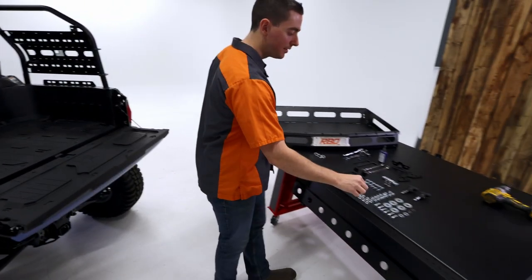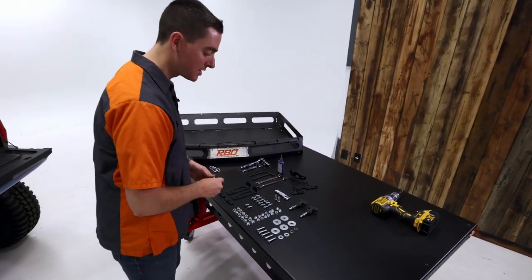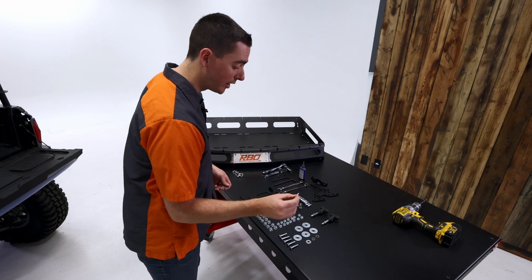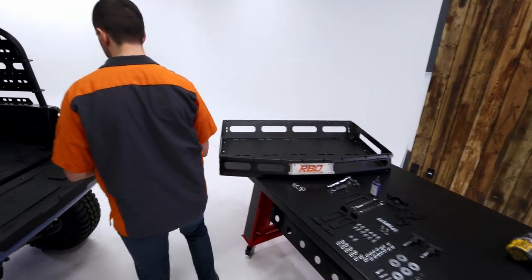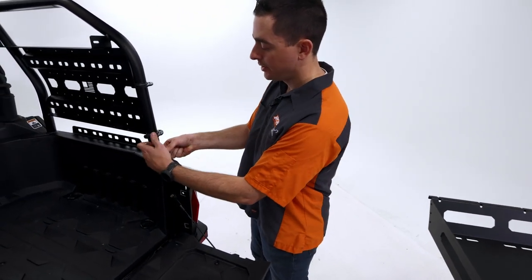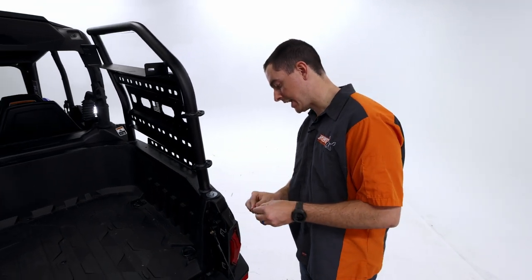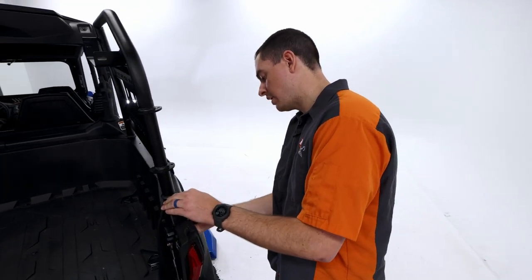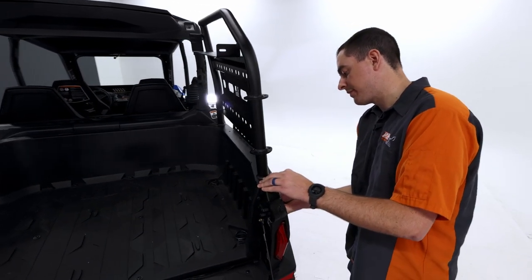Next, we're going to grab one of our 5/16 bolts, one of the large fender washers, one of the smaller washers, excuse me, and then one of our 5/16 lock nuts. We're going to put that fender washer on top. Go ahead and slide that right through. And on the underside of this, we'll go ahead and get that nut started.